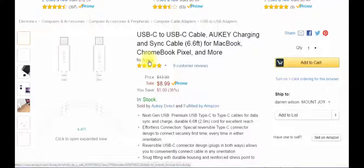But if you own a USB Type-C device, these are great cables. You own a MacBook, great cables. Google Pixel, great cables. Anything USB Type-C, you cannot beat the price of $8.99.